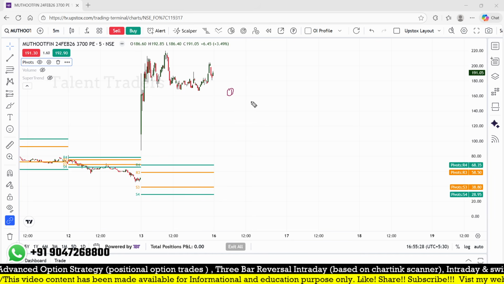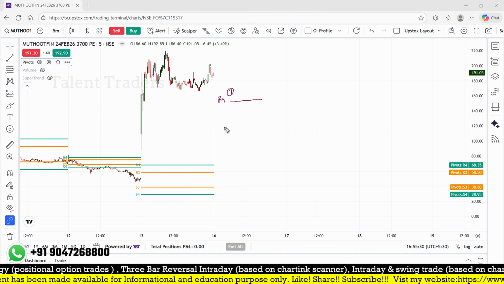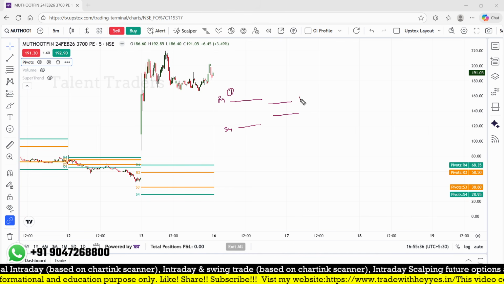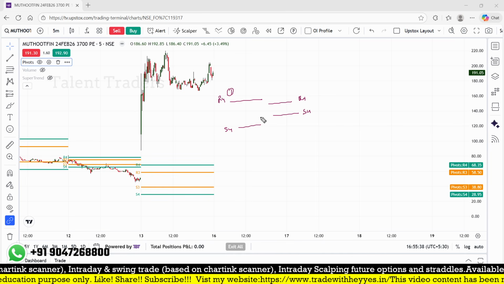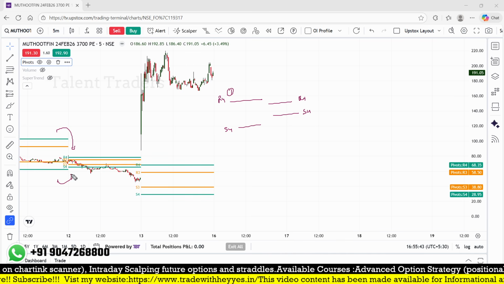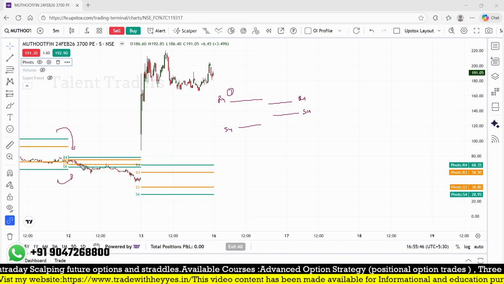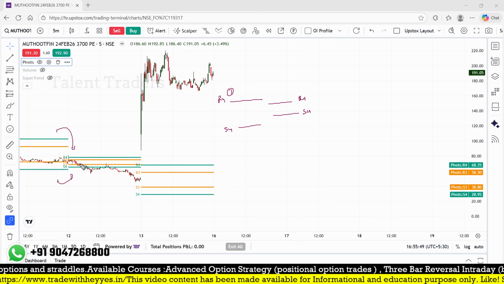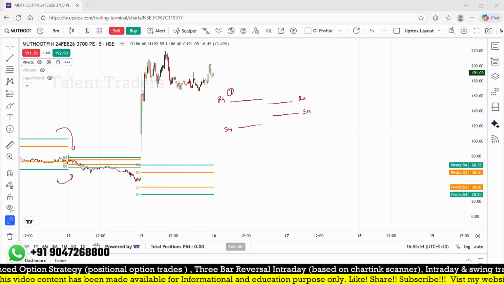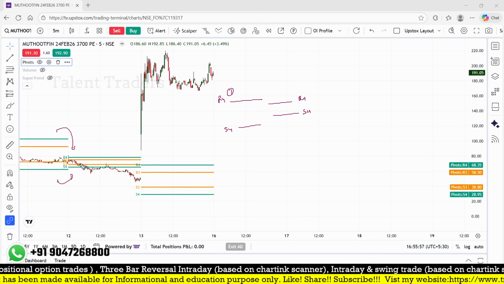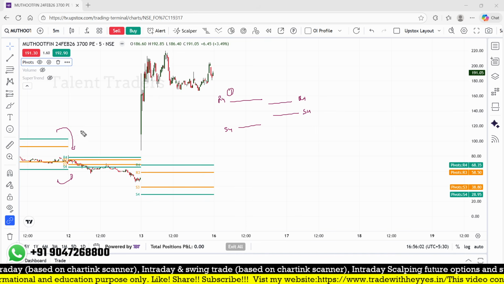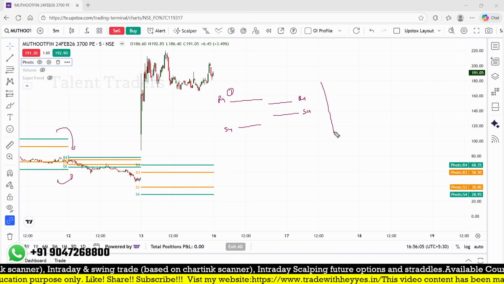One is about inside, that means 2 days comparison of R4 and S4. The first one is about inside. So the R4 and S4 is inside between the previous day's levels, so exactly like this, it is an inside Camarilla. We take the previous day closing price. Based on that closing price, we select an ATM strike price. After selecting the ATM strike price, we fetch the Camarilla levels for the same strike price for today and yesterday. We compare and find out whether it is an inside or narrow or outside level, higher level or lower level.